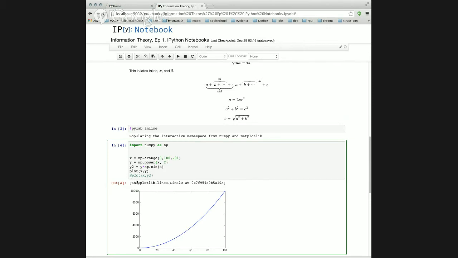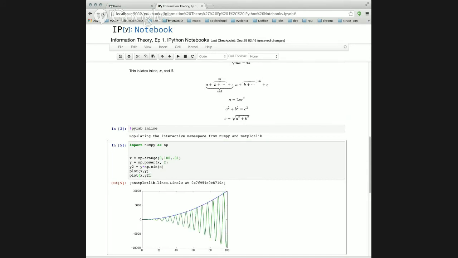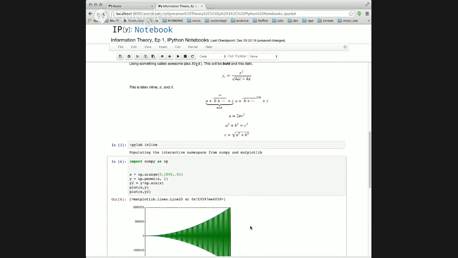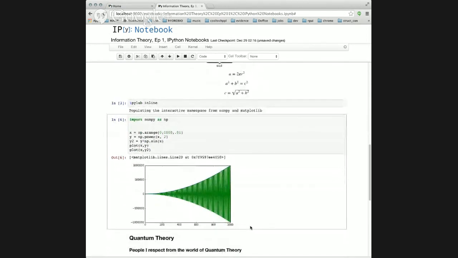Okay, now plot 2, I am multiplying y times the sine of x, and then I'll plot that as well. I just uncommented that, and we'll get both plots. I mean, Matplotlib is just great. See? So let's do that to 1,000. Let's see if that makes it take very long. So, and so on. Yeah, Matplotlib is lovely.